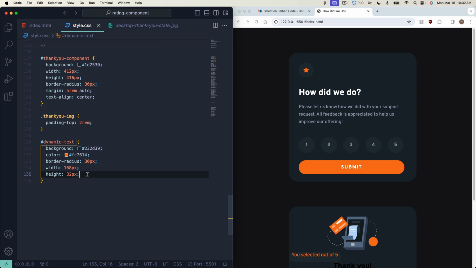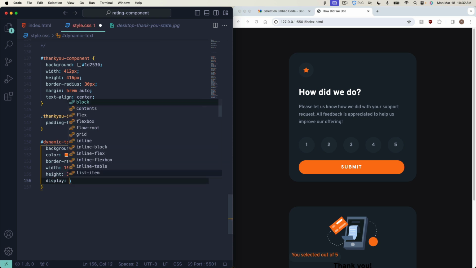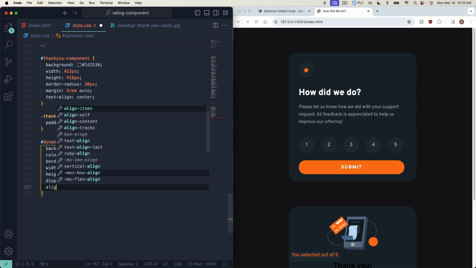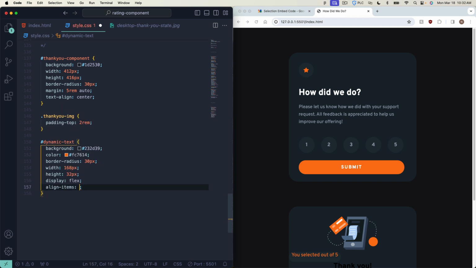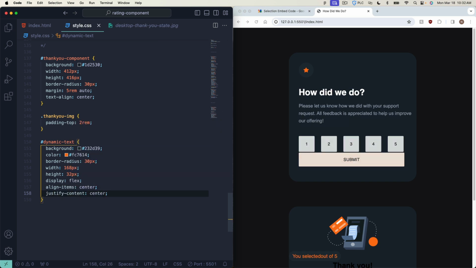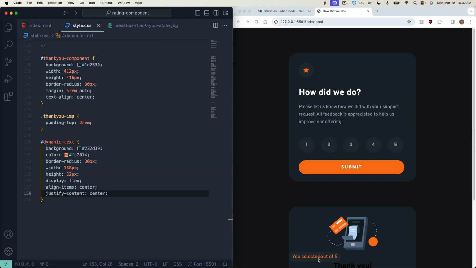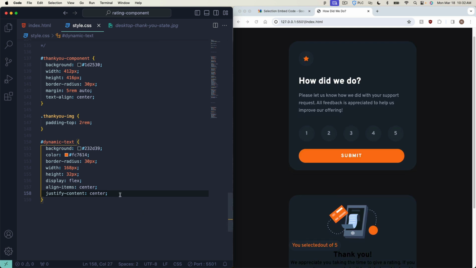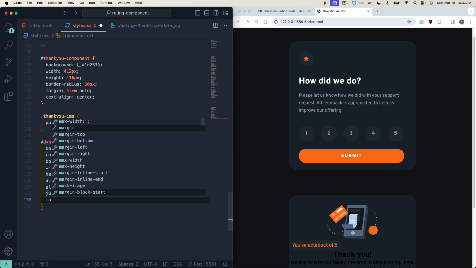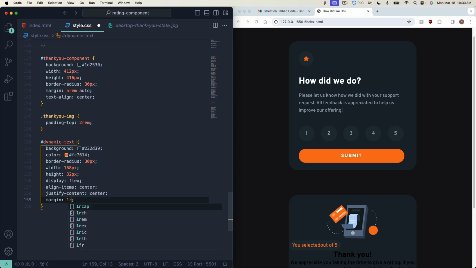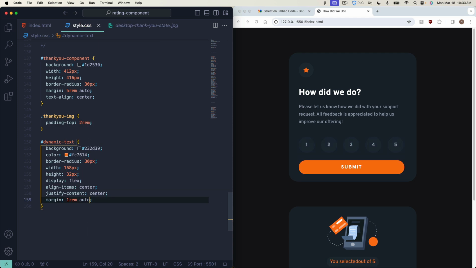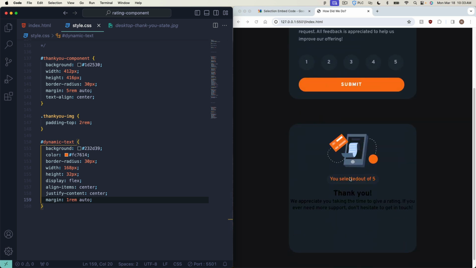And then we'll say display flex, align items center, justify content center. So that'll center it here. It's our little trick, remember. And now since it has a width, we're going to use margin again. So we'll say margin 1 rem auto. So 1 rem top and bottom margin, and then auto to center.